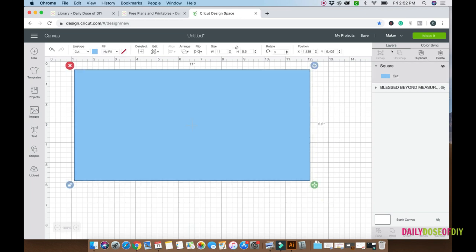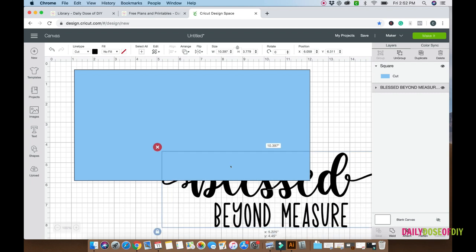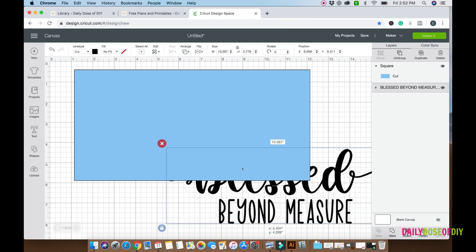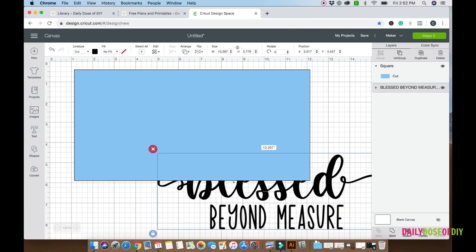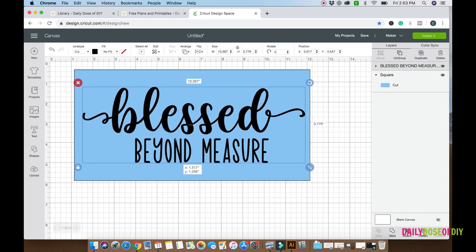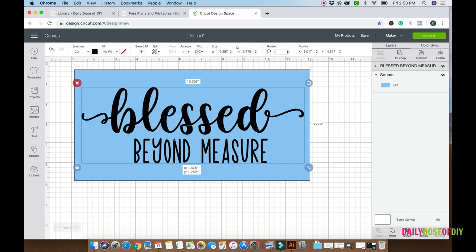Now, if we come back over to the layers menu, which is on the right, we're going to click that eyeball again so we can see our design. As you can see, it comes behind that blue rectangle and we want it to be in front. So while that is still selected, we're going to go back to the top menu and click where it says arrange right up here and send to the front, and that will bring that design into the front. Place it over your blue rectangle.